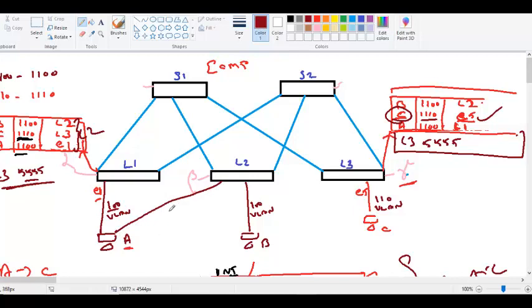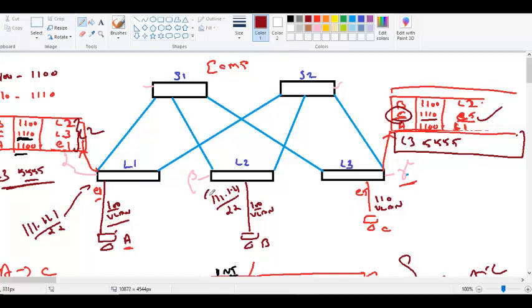Here I have VLAN 100. What is the gateway? Let's say 100.1.1.1. Here also I have VLAN 100. For the gateway, it need not come to L1. The same 100.1.1.1 will be here, and the MAC address will be the same. Leaf 1, leaf 2 will have the same gateway, same MAC address.